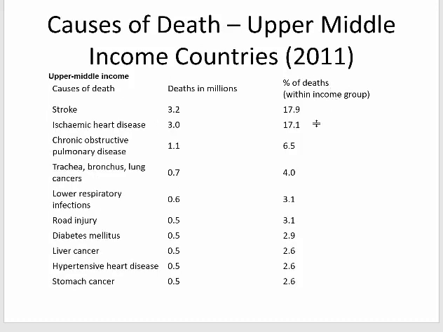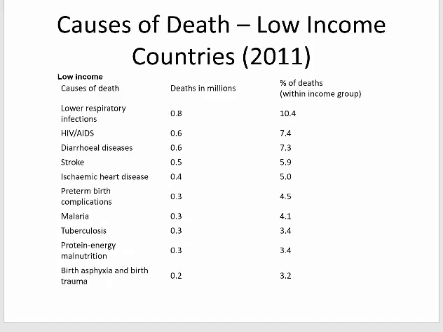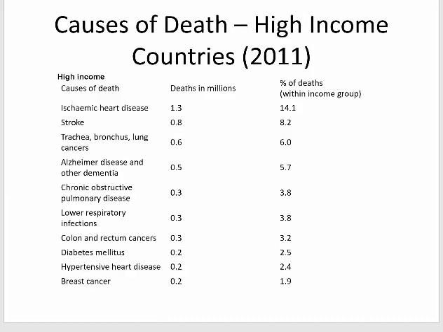And upper middle income countries and high income countries are pretty similar. Again, heart disease, cancer, and Alzheimer's is now also on the list, right? Part of the reason is that in high income countries, as opposed to, let's say, low income countries, where Alzheimer's is nowhere to be seen here, people also live long enough for things like cancers and Alzheimer's to become more important.